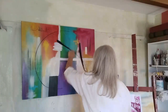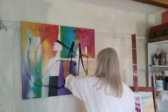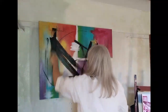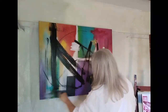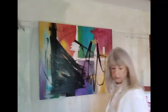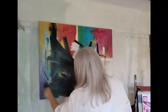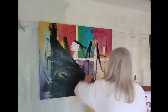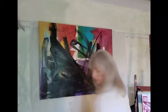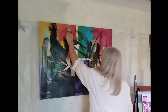So I'm starting with just black and a mid-size brush. I've only mixed a few different colours to start with. I've got some black and white. I've also mixed a nice kind of reddy brown, kind of like that colour, and also a teal. And those are the colours that I want to begin with. To start with, I've got this feeling of doing some kind of brown and teal and cream together, but whether that works or not, I'm not very sure.